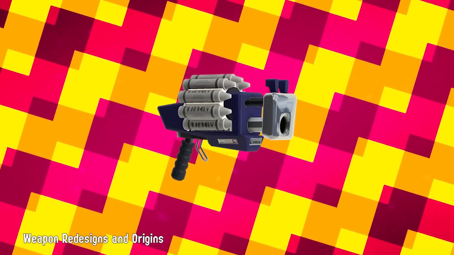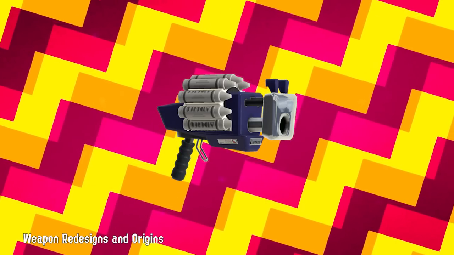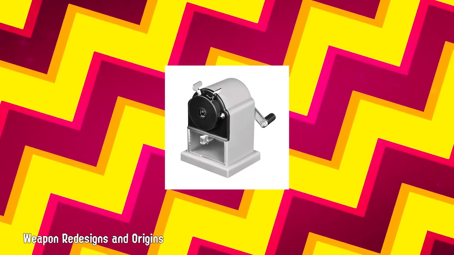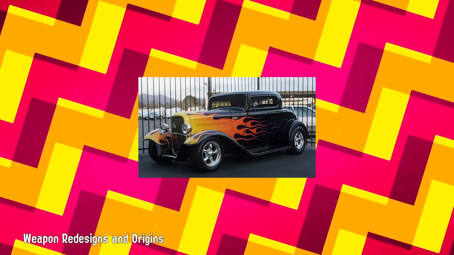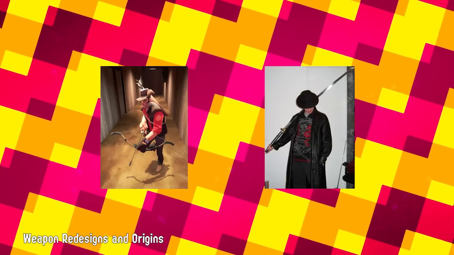The Clash Blaster, my all-time favorite weapon in the Splatoon series. Yeah, that's right, I'm that guy, and I love being that guy. And it's based off of a pencil sharpener that fires crayon ammo. A complete contrast to the Blaster and Range Blaster, which is inspired by a hot rod car design and spray can. And that brings us to Splatoon 3's new weapon classes, Stringers and Splatanas, based off of bows and katanas, respectively.